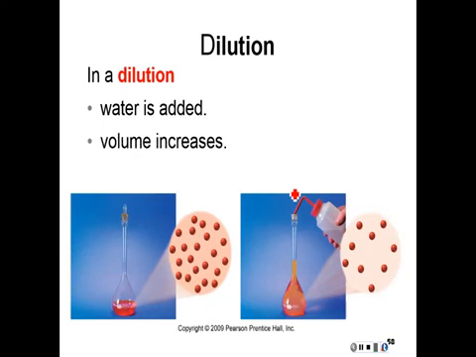And when we do that, the volume goes up, as you can see in our example here. Here's a small volume down here. See the line? Now we have a much larger volume. We've added a lot of water to it. And as we do that, the concentration goes down. Here you can see there's a lot more particles in a smaller volume. Here there's many fewer. So the concentration always goes down. This is one of those inverse relationships.